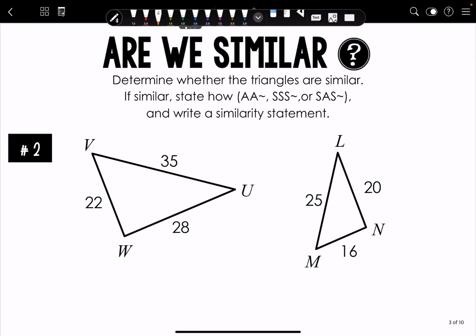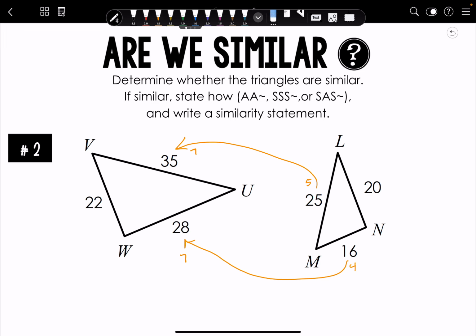All right, next one. Well, we have an idea of what it could be because we've been given 3 sides. So we can set up our proportions. Let's see. Ooh, these two. Okay, this is 5 times 7. This is 5 times 5. These two, this is 4 times 4, and this is 4 times 7. So already we can see that there's not a common scale factor, right?